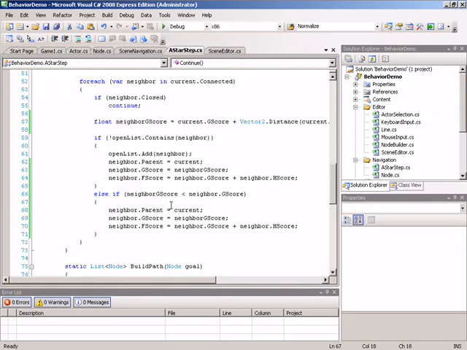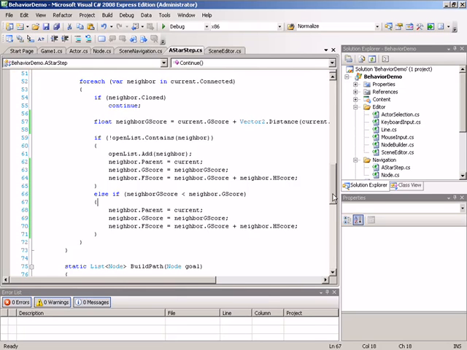So, moving on, the next topic we want to address is sorting. In sorting, what we're going to do is make a better decision about what node to pick next, because right now we're simply picking the first one that happens to be open, which means we're going to end up exploring most, if not all, of the open nodes on our way to the goal, even though there may be shorter paths to take.